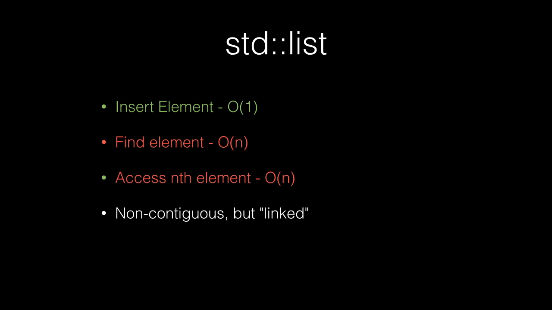Standard list is a doubly linked list, meaning you can go forward and backwards in the list. But you can't jump to the 20th element without incurring a penalty. That accessing the nth element is considered not very scalable. It is reasonably space efficient. It's not as space efficient as a vector because you have to create a separate allocation for every single item in the list, and that incurs overhead in RAM.